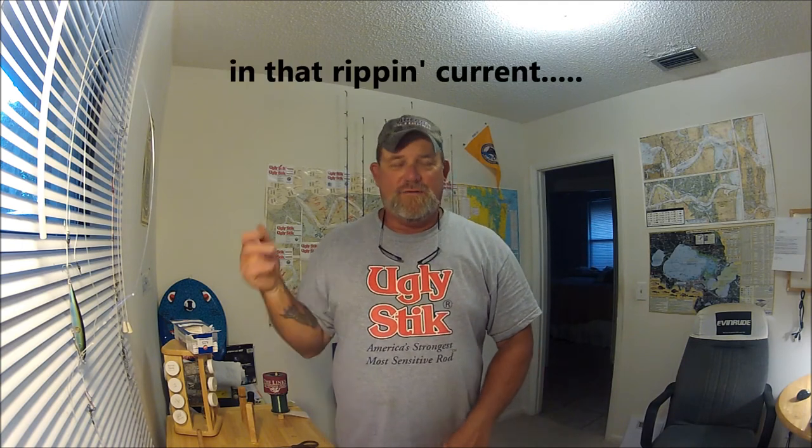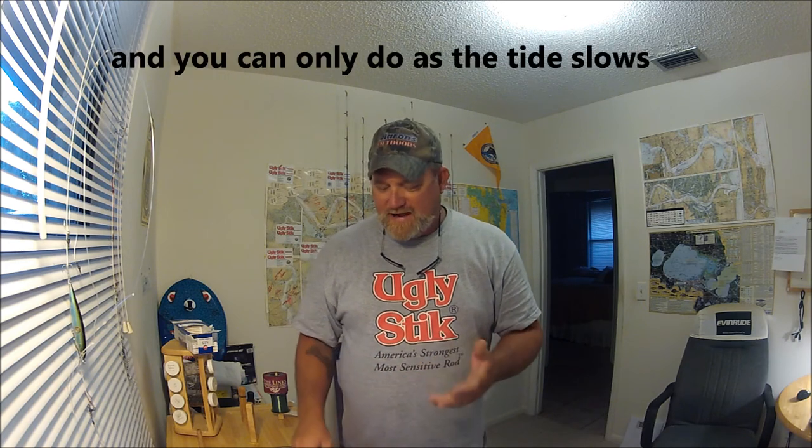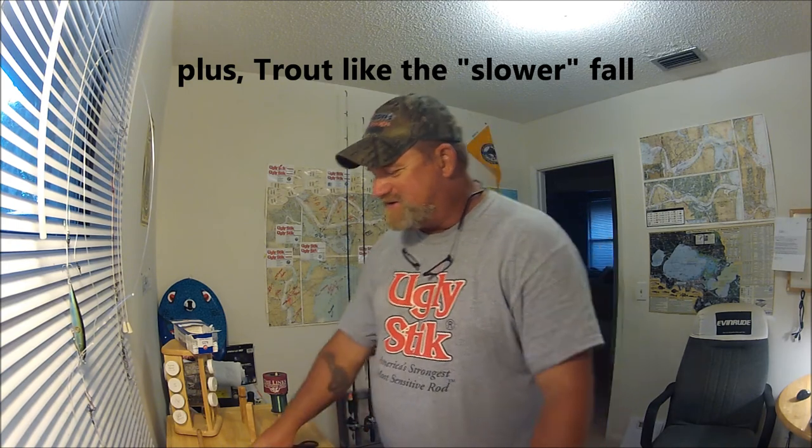If you're beating the banks like most people do, and you're fishing some of the structure in the St. Johns River, you really don't need those big heavy jigs. Now, if you're off the bank in 25, 35 feet of water or something, and you need to touch the bottom, that's where your heavier jigs are going to come into play. 99% of the time, I'm throwing an eighth or a quarter ounce because I'm throwing my jig in and around structure. So, a little bit about jigs and gearing up for this summer.